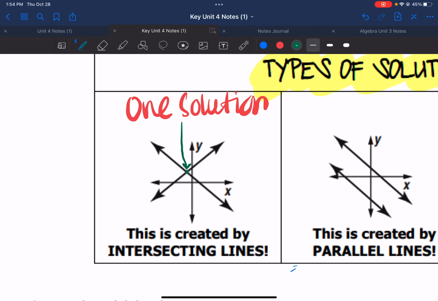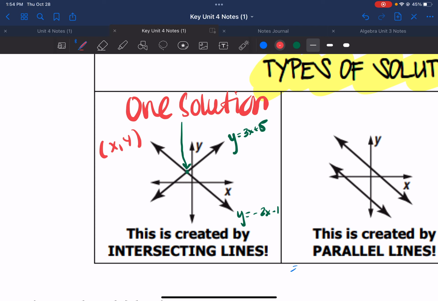I'm just going to make up an equation for this line. I'm going to say this is y equals 3x plus 5. And let's say this equation right here is y equals negative 2x minus 1. I'm just making up lines. All right. So a solution for this equation and this equation is right here. It's basically whatever point this is a solution. And our solution looks like a point, x comma y.